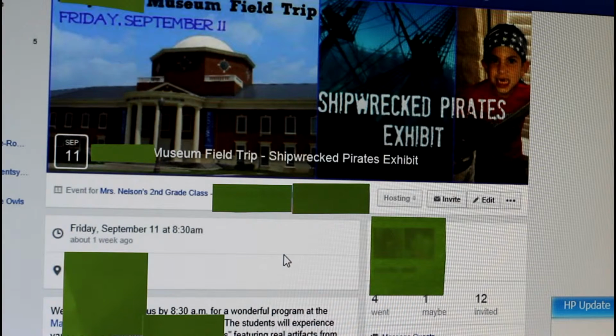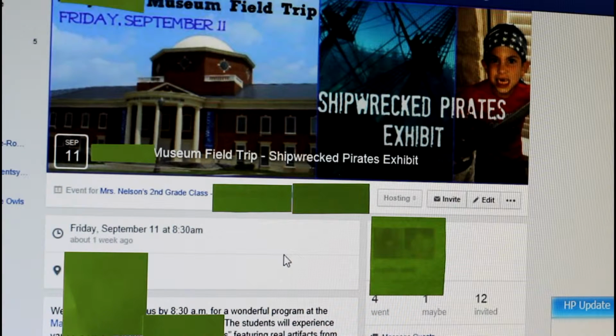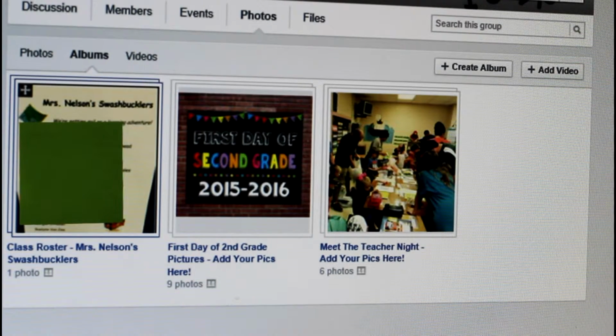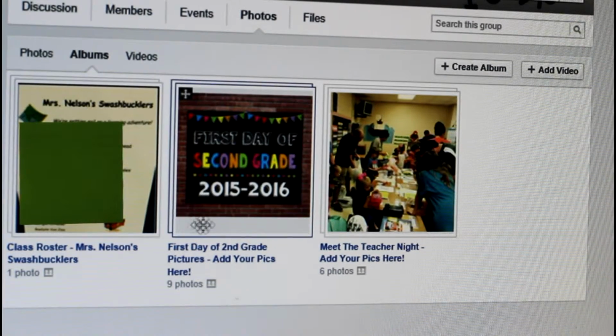But I have quite a bit of details down below the camera here where I go into detail of what they need for the event itself. Since this is a past event, it's not going to show up on the event page, but if you were looking at events, on the right side there's a past events section, and that's where you can see past events.